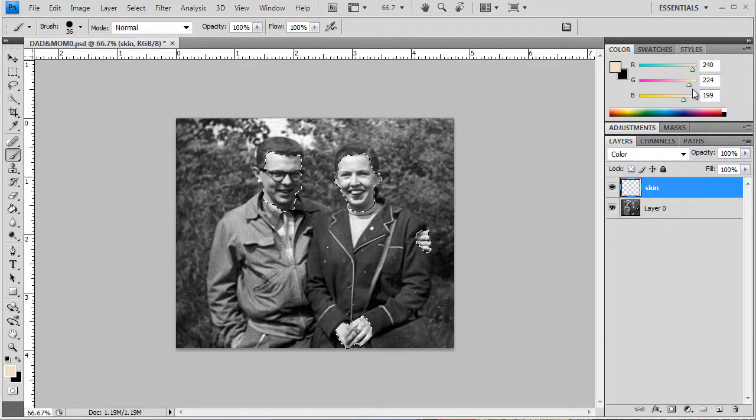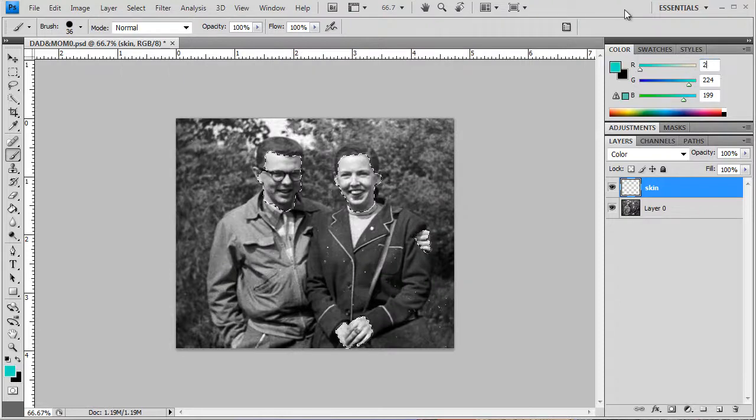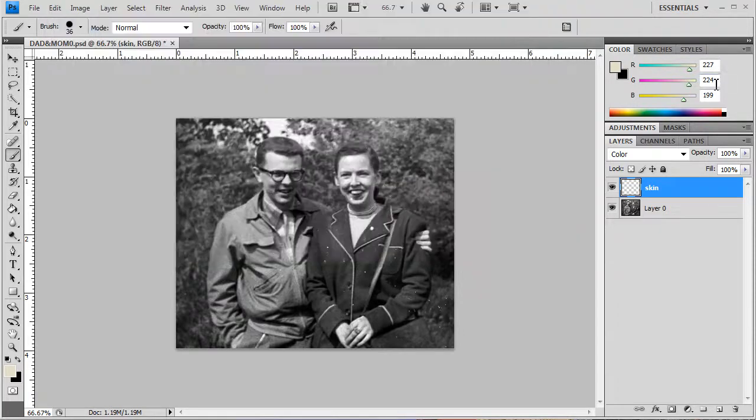RGB values can be found here. They can be easily typed in. I've opened a document that has skin tone RGB values and CMYK values beside it for 3 common ethnic groups. I'm going to come here and click 227, 176, 149. And you just type them in, or you can use the slider. And there we go. There's our skin tone.